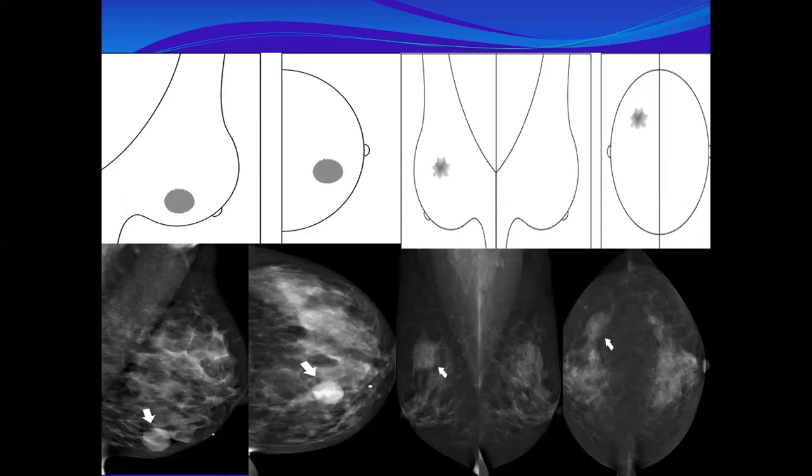Usually the focal asymmetry is simulating a mass, and we have to differentiate it from a mass. And this is an ACR case, you see? They reported it as an asymmetry, a focal asymmetry, not as a mass. That is why I brought it, exactly to differentiate. They did not describe it exactly like this, I'm just trying to explain for you. Their description is focal asymmetry, not a mass.